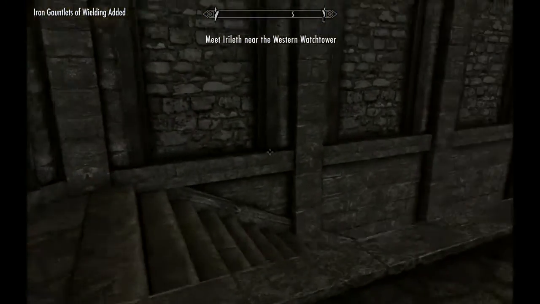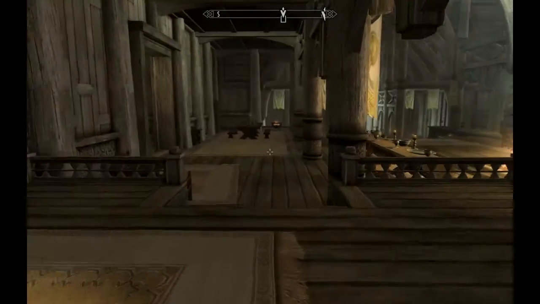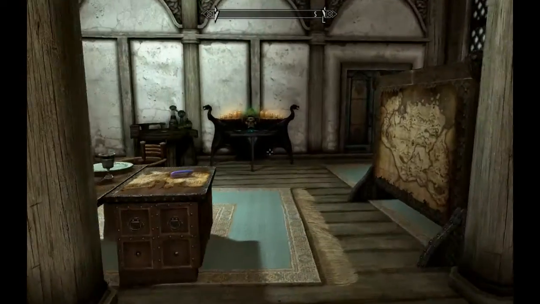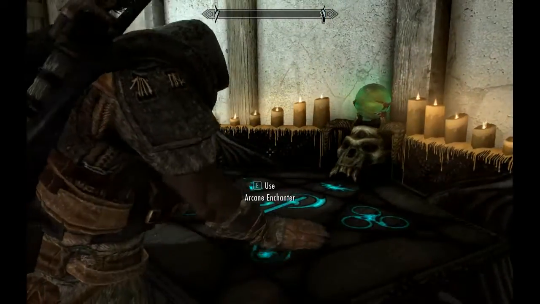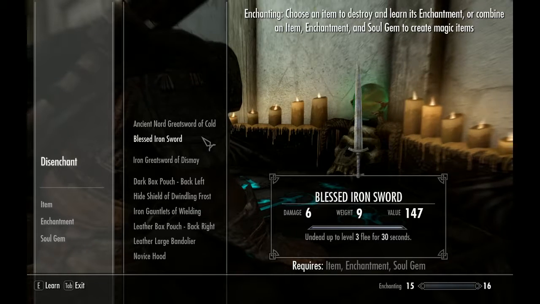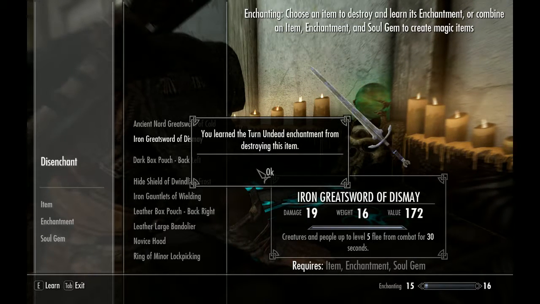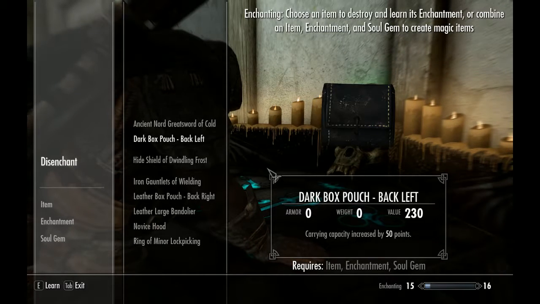Now it's wheeling. Can't afford to risk both. Bet that those are one-handed though. That's okay. Because we're gonna run down here and disenchant a bunch of this stuff. Although I kinda want that Sword of the Cold because it's the best sword I have right now. So that I'll disenchant. Iron Greatsword of Dismay, I'll disenchant that.